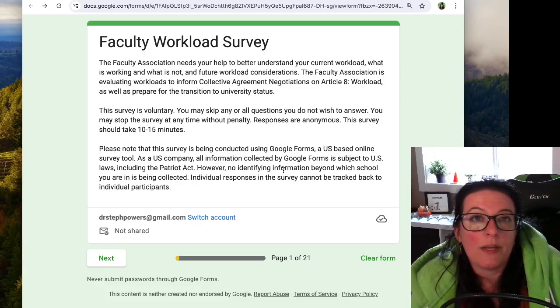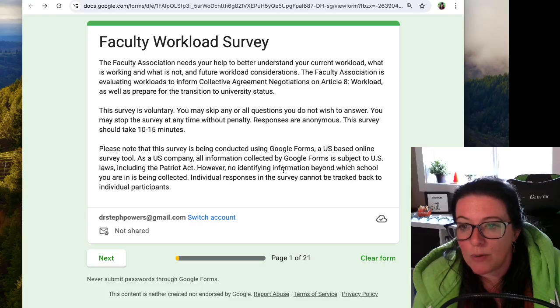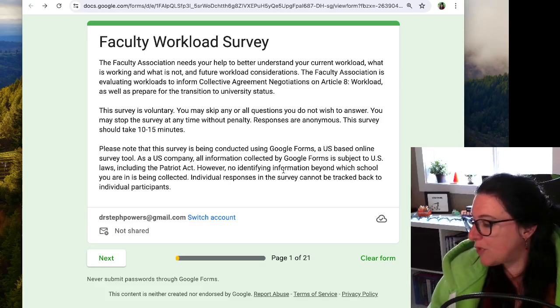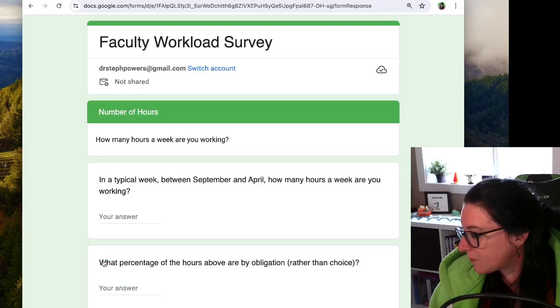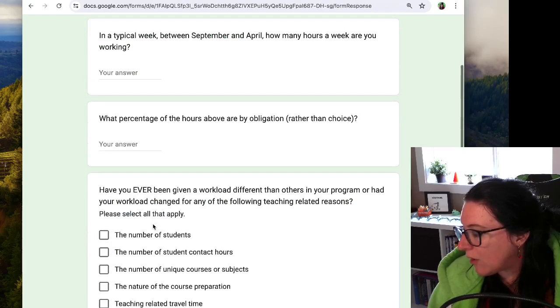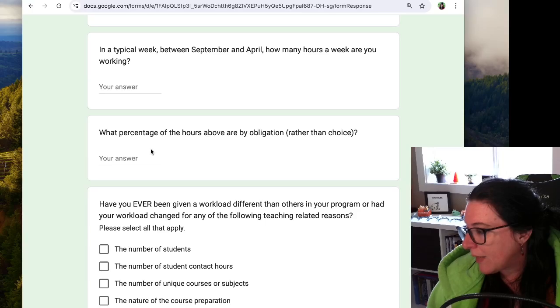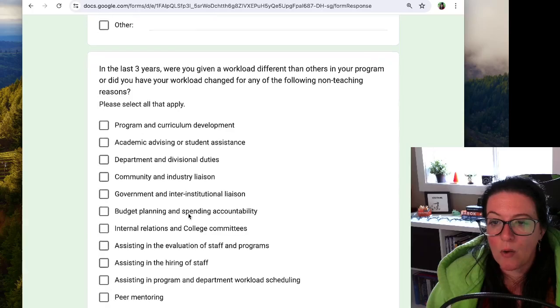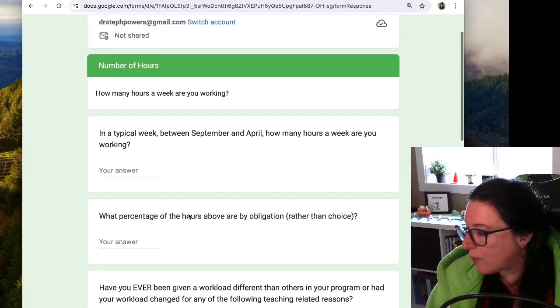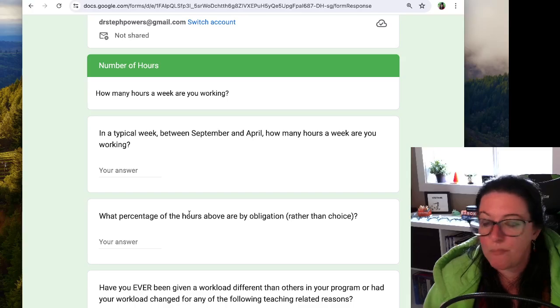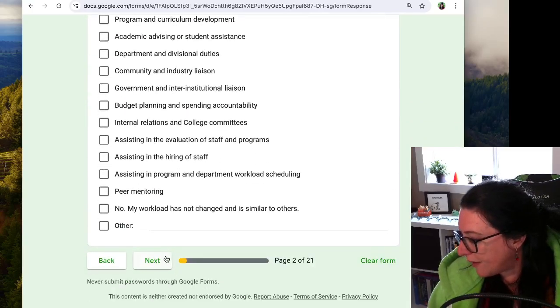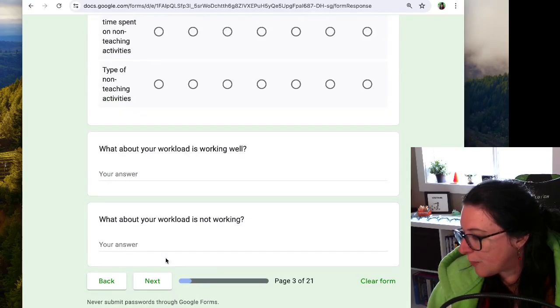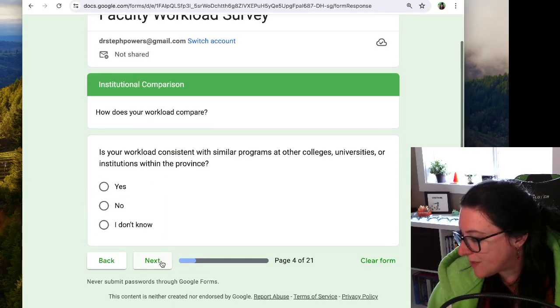Okay, so one thing we do is disclose that there is that risk here. However, in this particular survey, it is completely anonymous. That is, all the questions here are about workload, but we don't identify ourselves. There's enough people in all the different groups as we get to the very back end of this survey.